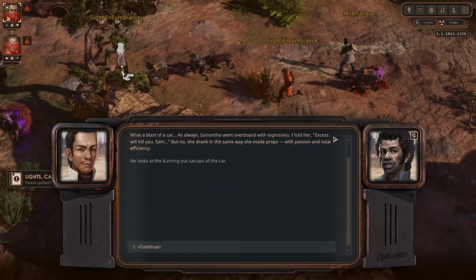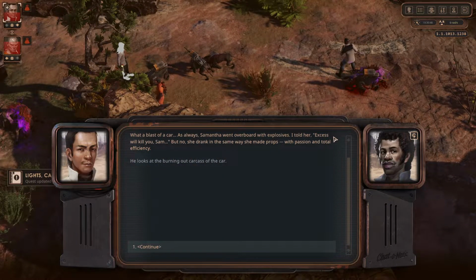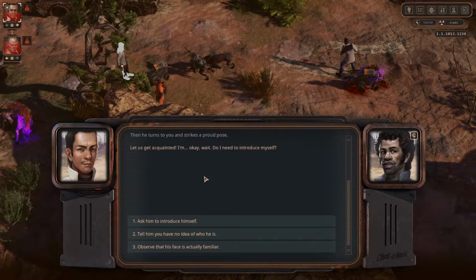What a car blast! As always, Samantha went overboard with explosives. I told her, excess will kill you, Sam. But no, she drank in the same way she made props, with passion and total efficiency. He looks at the burned-out carcass of the car. Then he turns to you and strikes a proud pose.